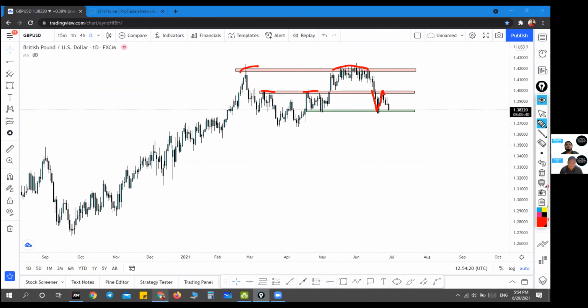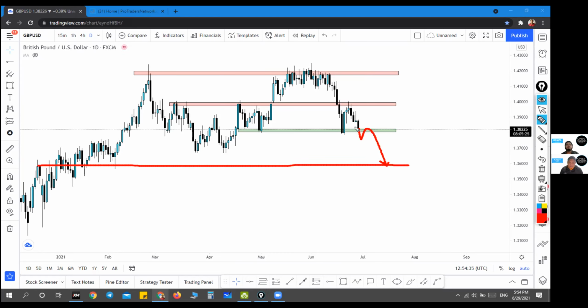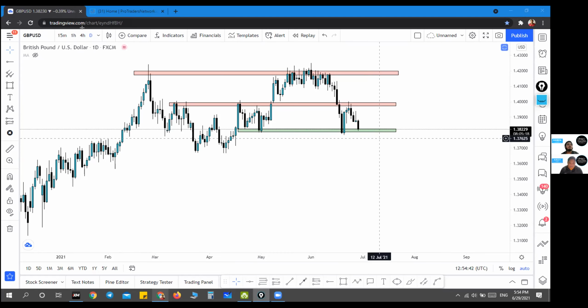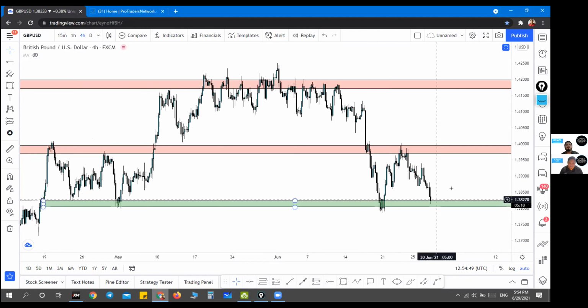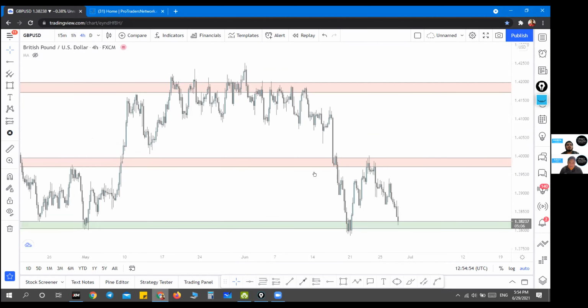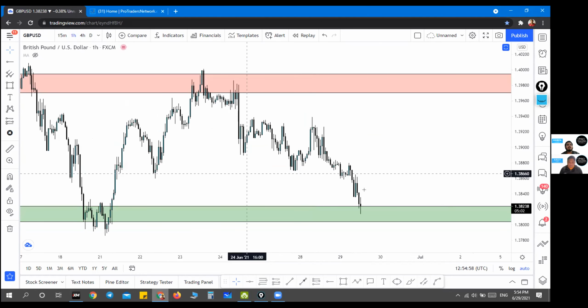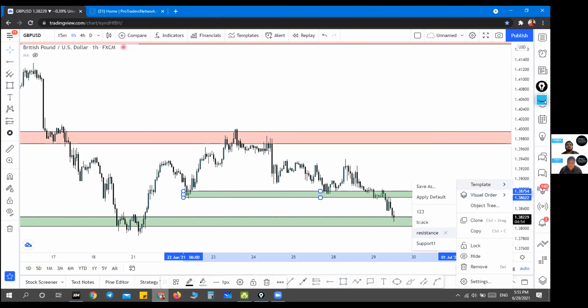So right now, we need to see a clear breakout below this zone and a retest for another move to the downside, maybe to this zone. So we need to wait until this zone breaks out, because we can see that this is a strong support zone on the daily as well as on the 4-hour chart. So we could see some short-term bullish price action. If we look at the intraday time frame, this is the 1-hour chart, maybe we will see some sort of a pullback right around this zone.